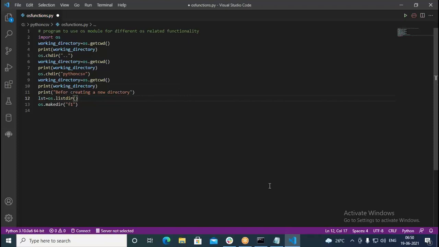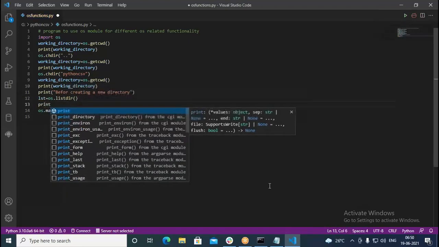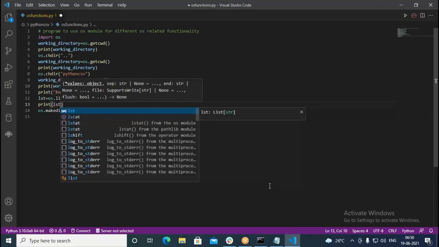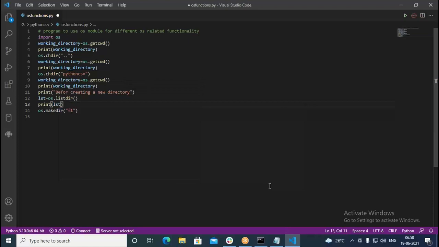With the help of that, this can give all the files and directories. I say print followed by lst, so this can print a list.